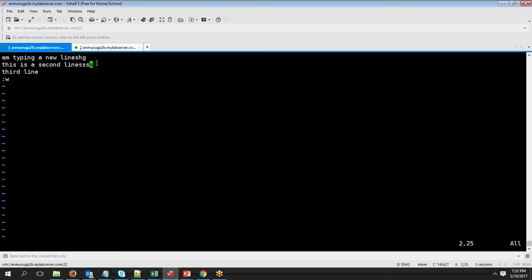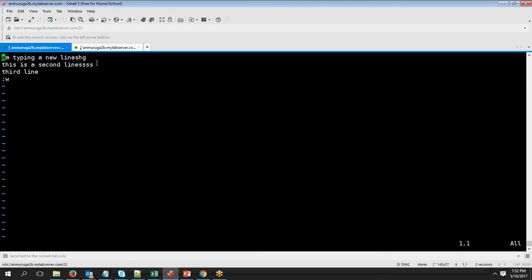So in Linux, generally within a file, dollar represents the end of the line and zero represents the beginning of the line. So you can see, if I go to any line, if I say dollar, it will take me to the end of the line. And if I say zero, it will take me to the beginning of the line. Okay, so like this, you can move around within a file.